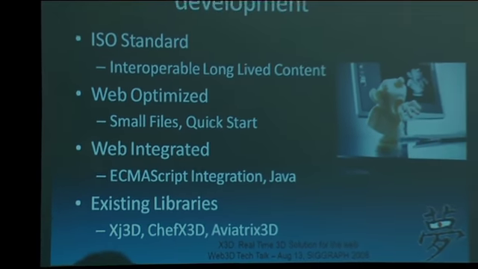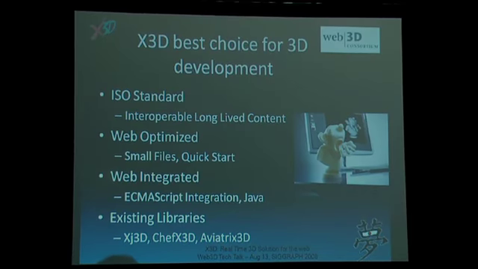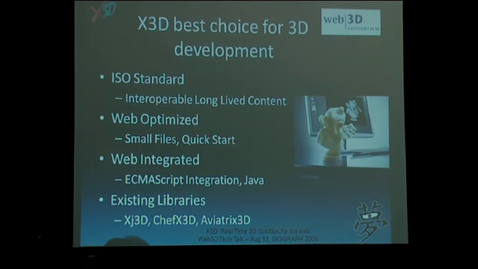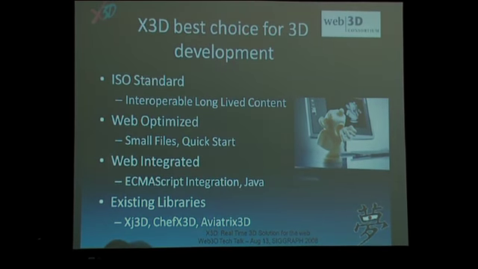It can also have a very quick start using streaming technologies so that you can get into your world, see the pieces that come across. It's a web-integrated technology that integrates well on the web page, so you can see things with ECMAScript and interact with the DOM and other elements on the page. It also has a Java Web Start integration that you can either use on the client side or, like we do a lot, Java on the back end for web services and processing.